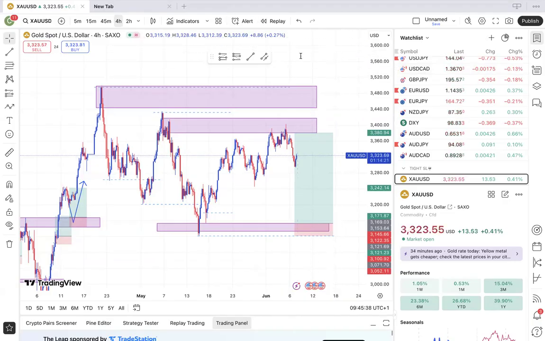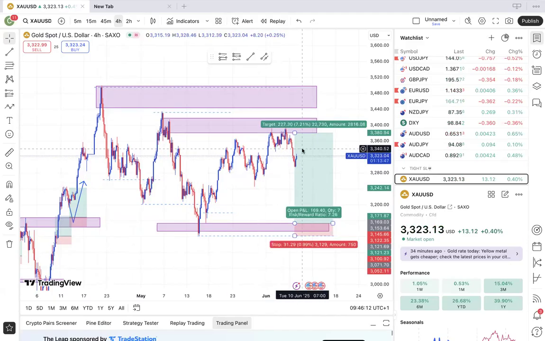So now we know that it's been giving areas that it has failed to break. For instance, now we have this high here the market created, then it failed to break past this high, creating another high here that is lower than this previous high, then systematically breaking a series of structures. Now, the market pushed up price into this area again, then it failed to push up and break past it, but instead we had a push down. So for me, if we have a break below these two areas that are here, we'll automatically expect that gold is going to create a continuation of sales all the way down to this certain area that is below.